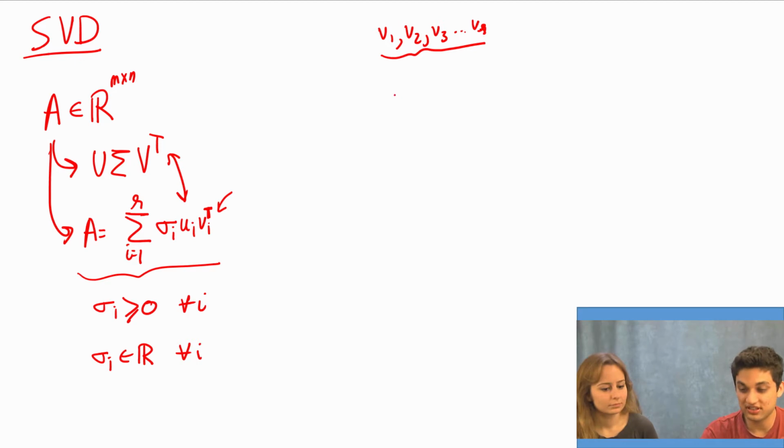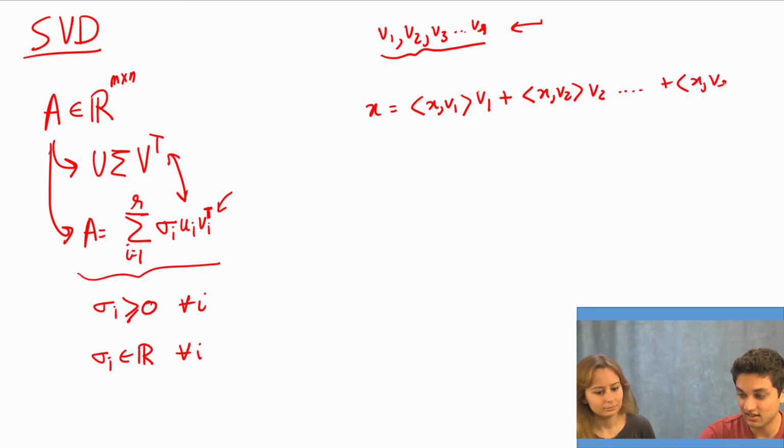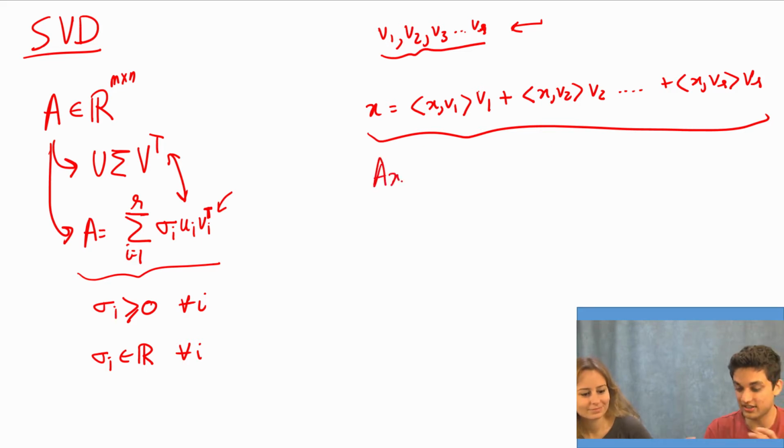If you were to look at an arbitrary vector x within this subspace, we can see the representation of that x within the subspace as x is going to be (x·v1) times v1 plus (x·v2) times v2 plus ... plus (x·vr) times vr. And the only reason you can write the coefficients as the inner products is again because they're orthonormal vectors. Bingo. Cool. Now, let's say we have an arbitrary vector in this form, how does the SVD help me understand the output of such a vector x? So why would this form be beneficial when looking at A times x?